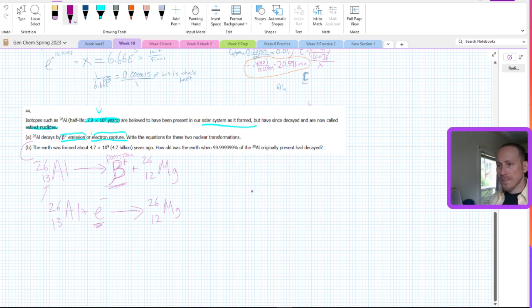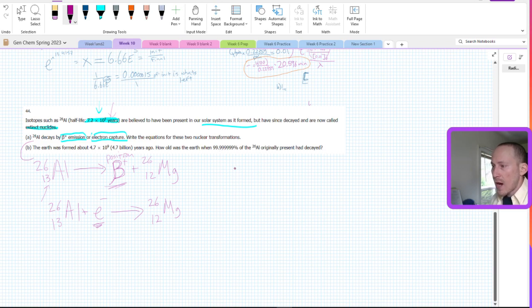So we're given a half-life. This is just like that last problem we did, just with a few more digits. We saw in our last problem that 20 or so half-lives would be expected. So right off the bat, I'm going to expect this to be approximately 20 half-lives.